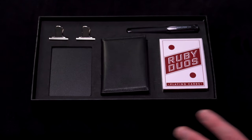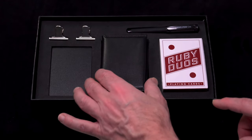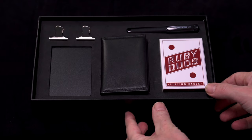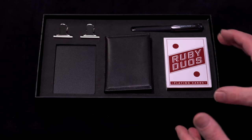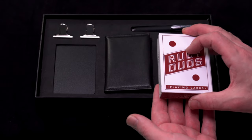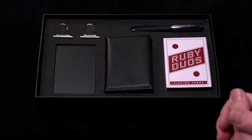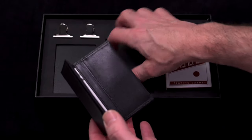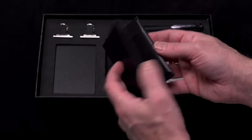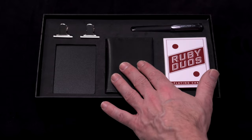It's called Trilogy because there are three different ways to use it. You don't need a Lumen Pro for this — the Trilogy itself is one way of doing it, suited to a slightly more formal parlour or stage show. The Ruby Duos are a marked deck in their own right, which I'll cover in a separate video, but they also serve as a surface for the spectator to lean on and write — especially natural if you've been using the cards beforehand. This everyday carry type of thing will last you for hours, at least for a gig or more.